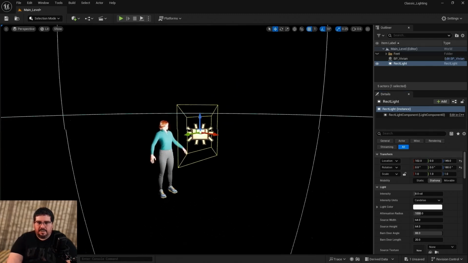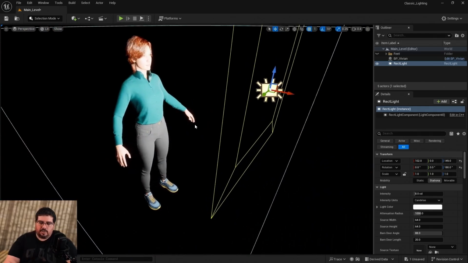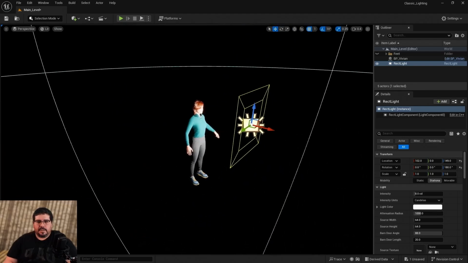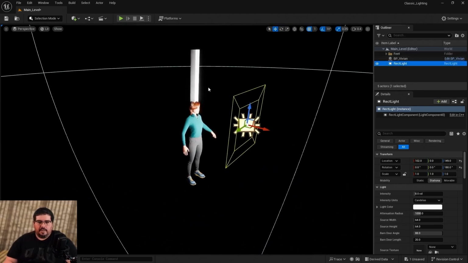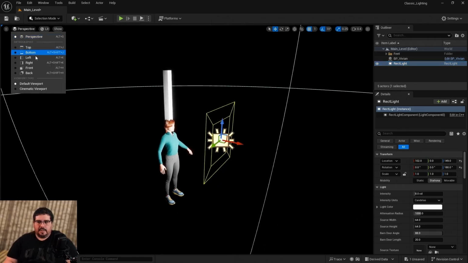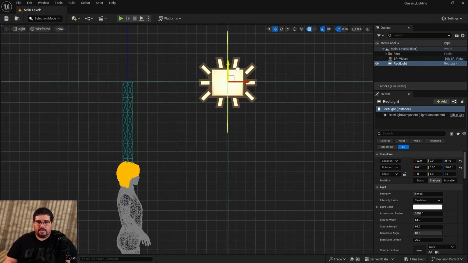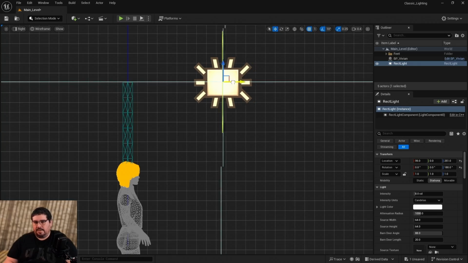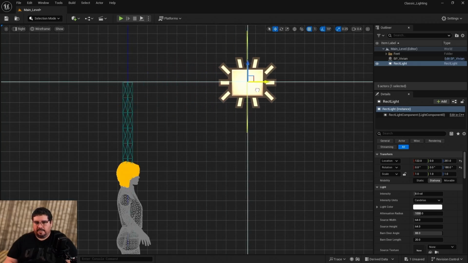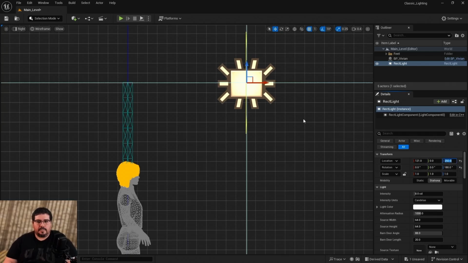I'm going to bring it up for now. At the moment it's quite bright, but that's fine. We're going to control that in a bit. Okay, so I'm going to bring my feet back up, my measuring. Let's go right view. I'm going to bring this up to about the top of that, so then I know we're in the right place. Okay, that's about 250. That's okay. I think it's 251. There we go.